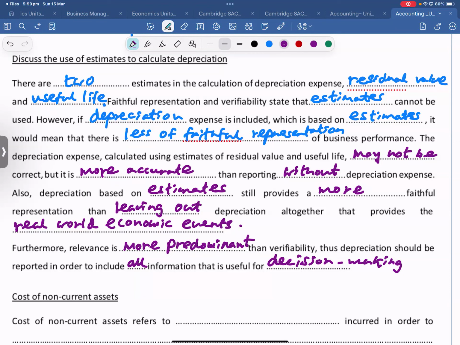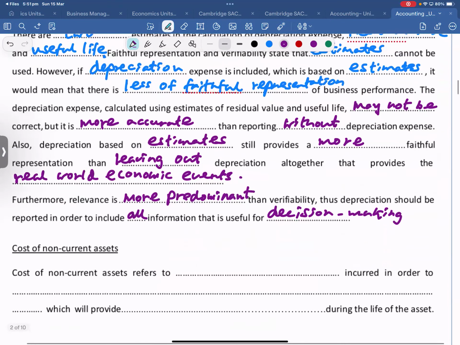Yes, the whole world, not only us. An increase in fuel basically increases the cost of all the materials, everything. For food and everything, not only for the car. It is costing everything. So like that, relevance is demanding that we must do depreciation. Okay, all right, guys. So fair value is also an estimate. Fair value is also an estimate.